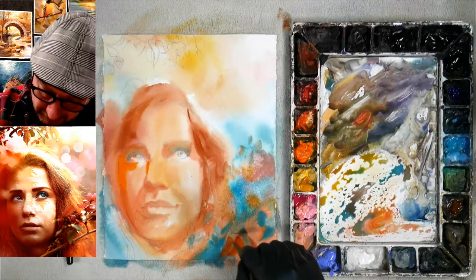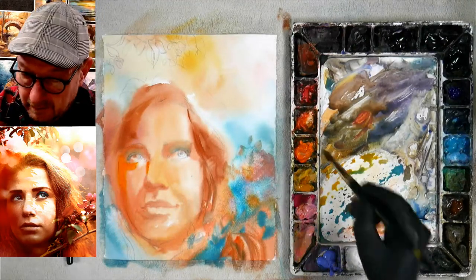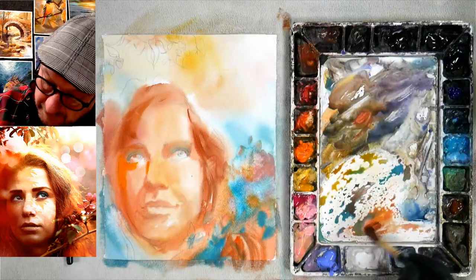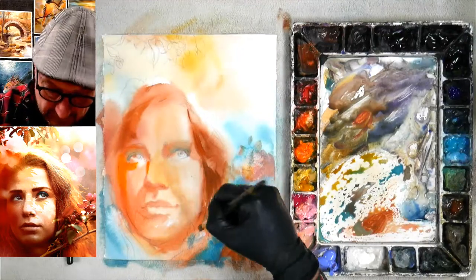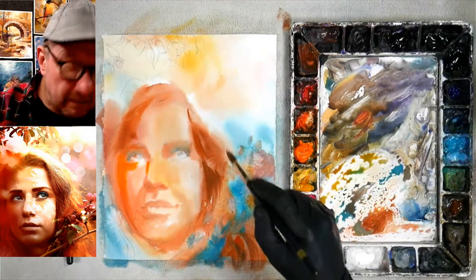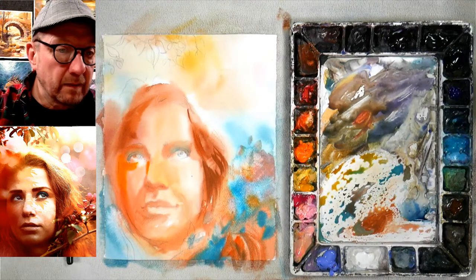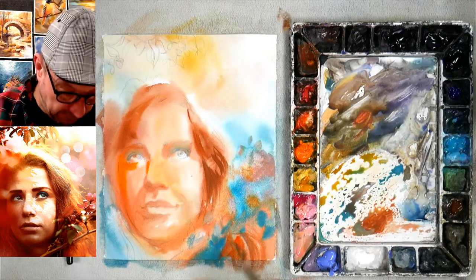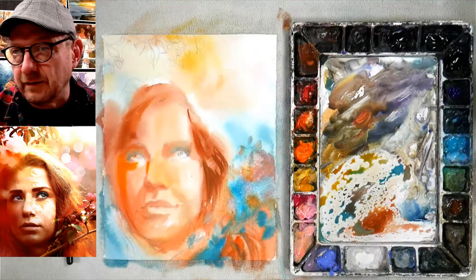Maybe some of this is hair. Some of this is really dark, and I'm going to use some alizarin and some burnt sienna type color to get some dark in there. Just want to see what that's going to look like. This is going to be really dark, and so let's go up here now and get those lights together.